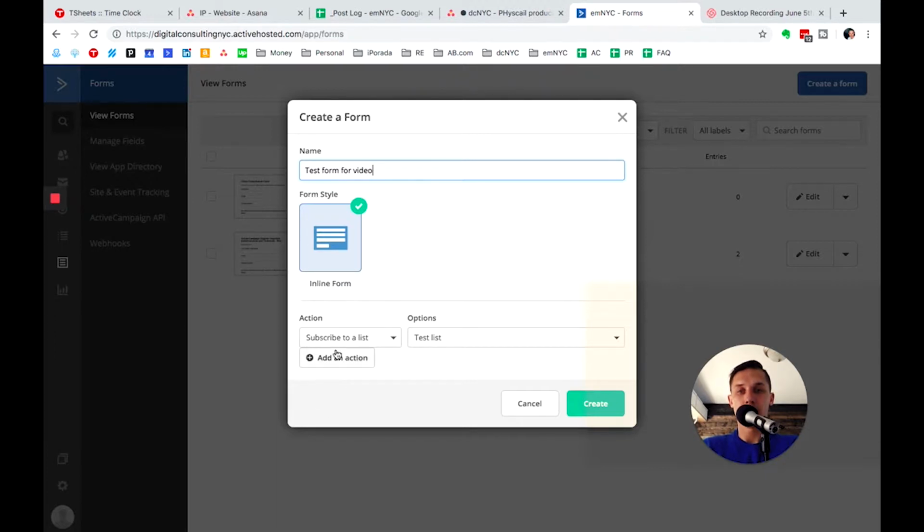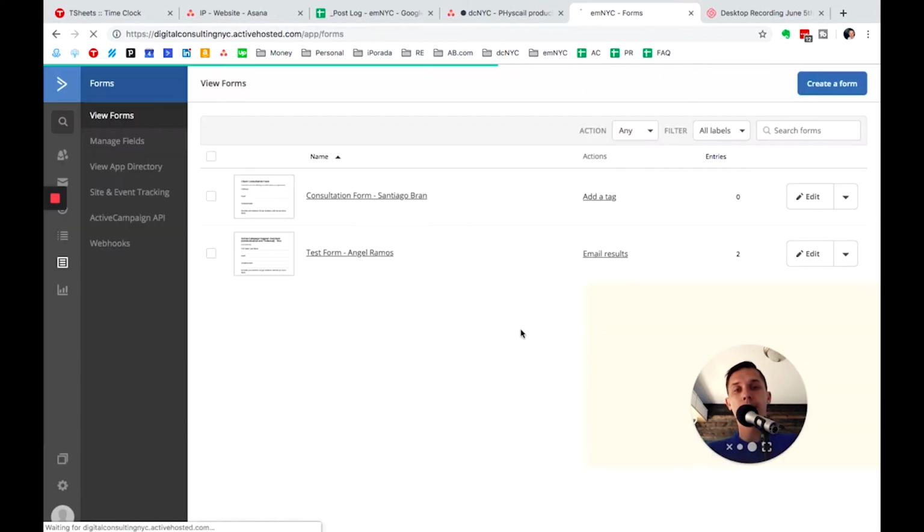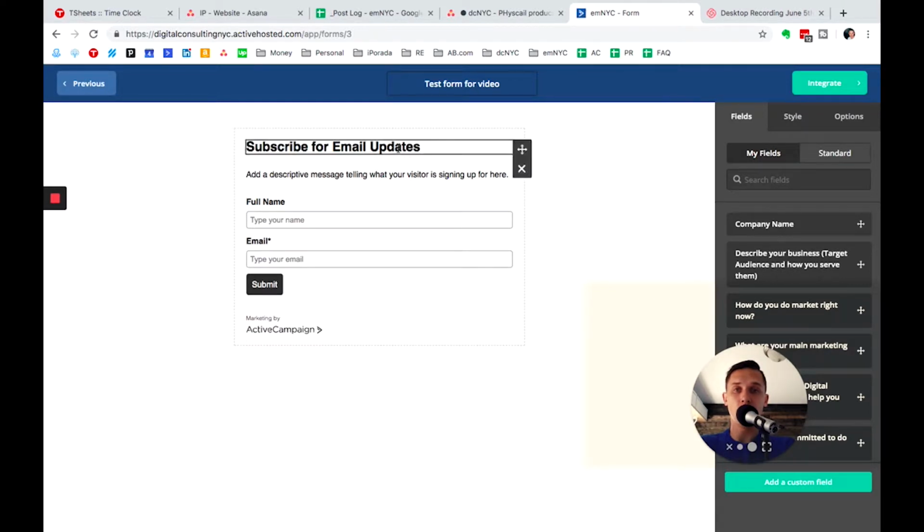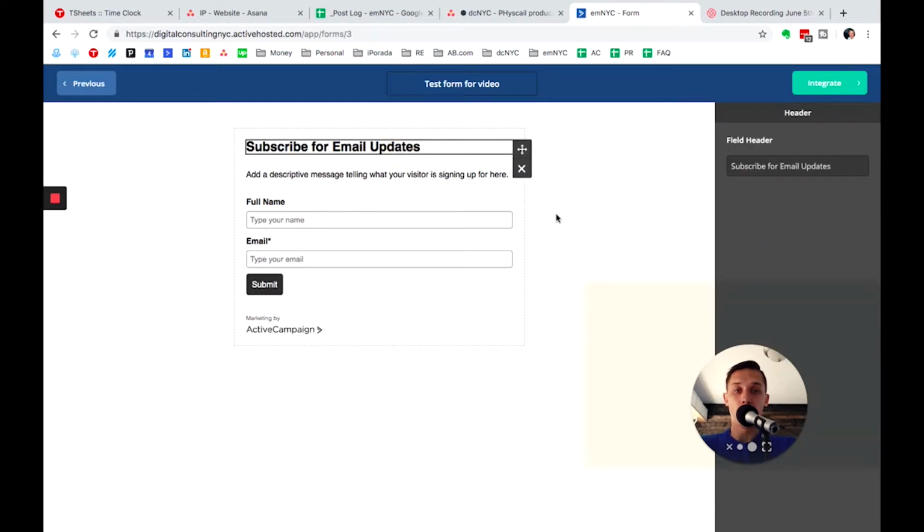Okay, here we need to subscribe. This option, we need to add some kind of option. I like to add to list, create a form. So click create. So the next step is to customize the form to collect all information you need and provide all information you want to them.